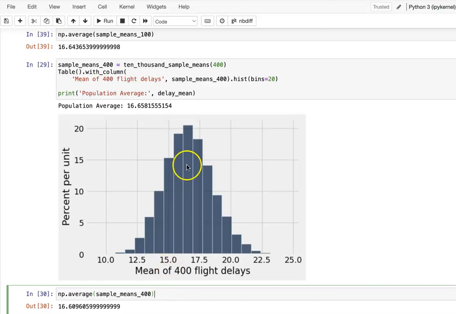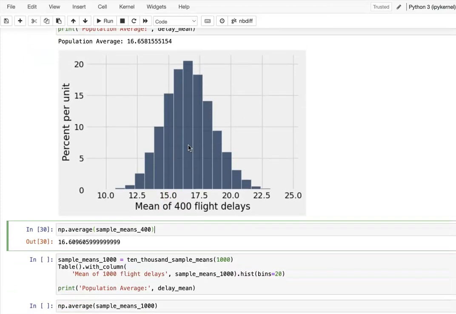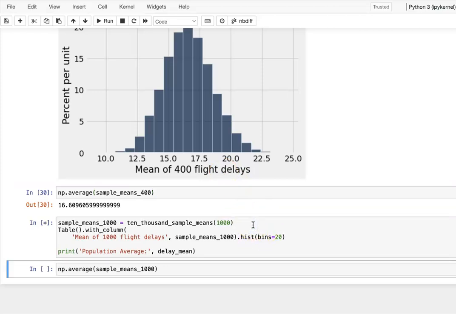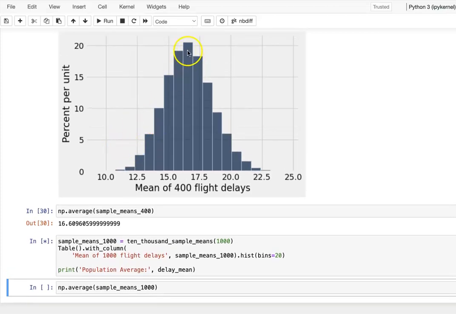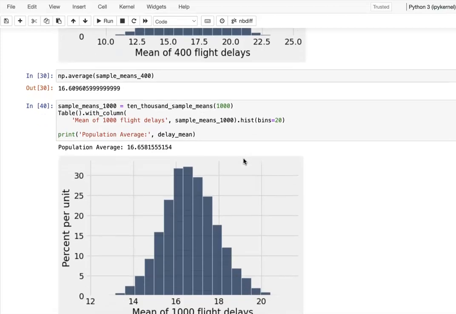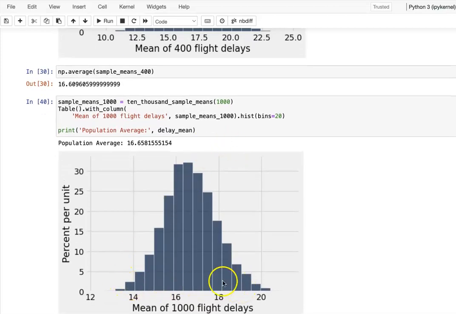Since 400 is more bell curve, how about we change the sample size to 1000. You can see it takes a much longer time to run, because each time we take a sample size of 1000, and remember we simulate 10,000 times. So we are waiting for that to finish. While we wait, we expect a more symmetric and smooth bell curve. So you see the result. Yeah, here they are more symmetric.